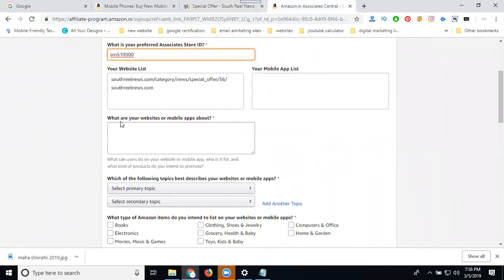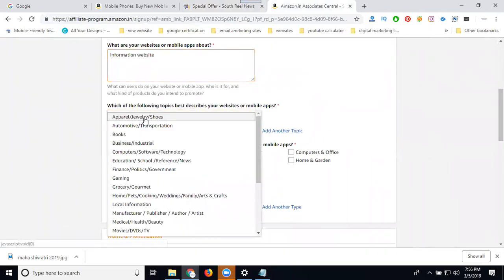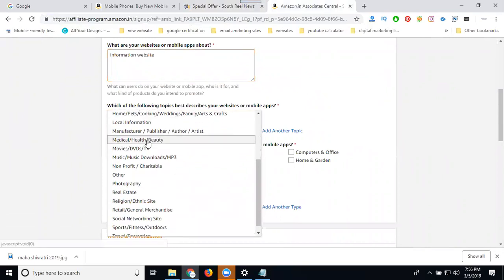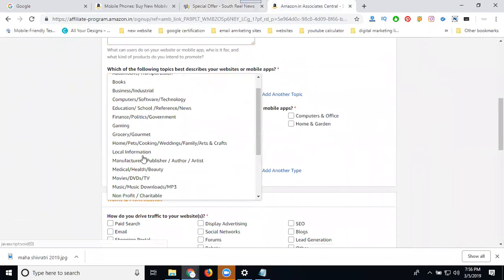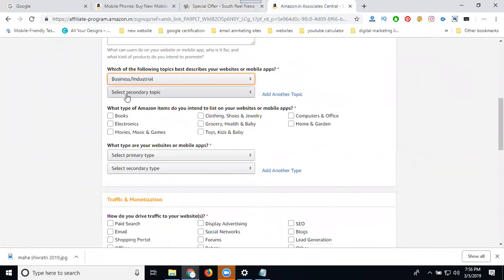Now here, what is your website or mobile app about? Information website. And select which of the following topics best describe your website or mobile apps. We can promote everything, mostly business and industrial.